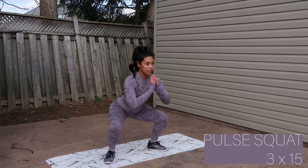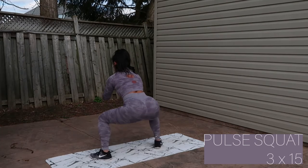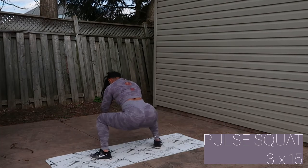And then I did a pulse squat. So it's basically just doing a squat, but you don't fully come back up. You stay down, which really, really burns. And I did three sets of 15.